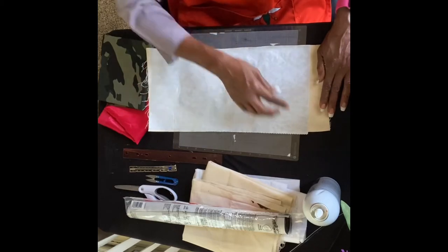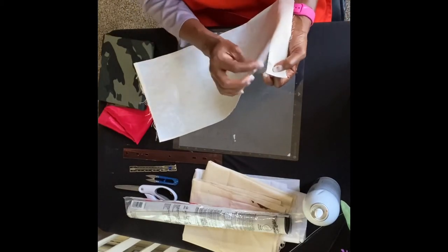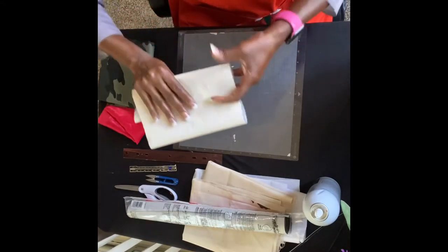And then you see here, it sticks. You just iron it on, it sticks. And then when you're ready to use, it peels off and then you have your self-adhesive interfacing. So I'm going to show you about that.